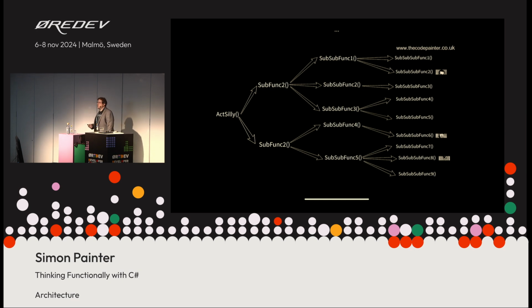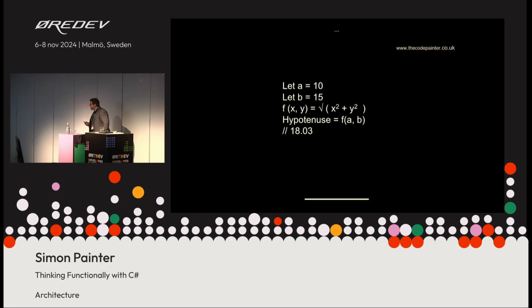You don't get this problem in functional because everything's read-only. You tend to sort of turn the program on its head and look at the end first and work your way backwards. So here is a bit of mathematical working. Now, I don't know if this is the correct term for everyone here, but this is the idea that you get if you were taking a maths exam and they wanted you to show your working, this is show all the intermediate steps so that even if you get the answer wrong, we can still give you some half marks or something like that to say, well, you got the first 3 lines wrong and then right, and then you went wrong. So this is a bit of mathematical working.